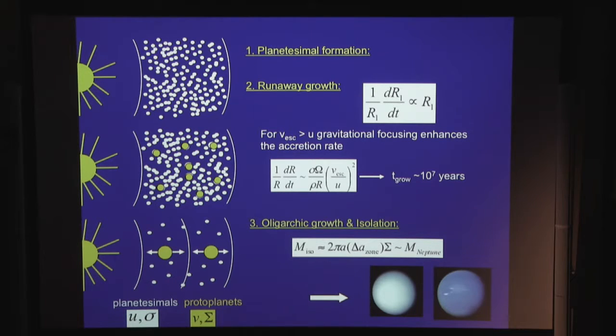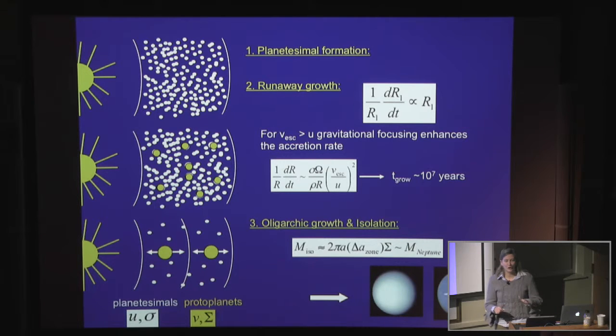Initially, we have the formation of planetesimals in the disk, and that's still probably one of the least understood phases in planet formation itself, and it's still a very active area of research. But assuming we actually do form these planetesimals, and that they're, who knows, a kilometer or maybe bigger in size, the next stage that has been identified to be important in planet formation is called runaway growth.